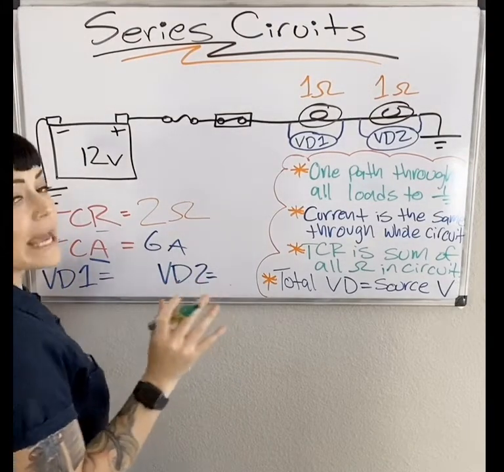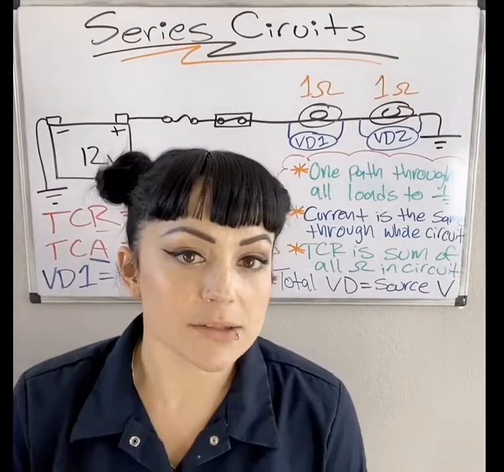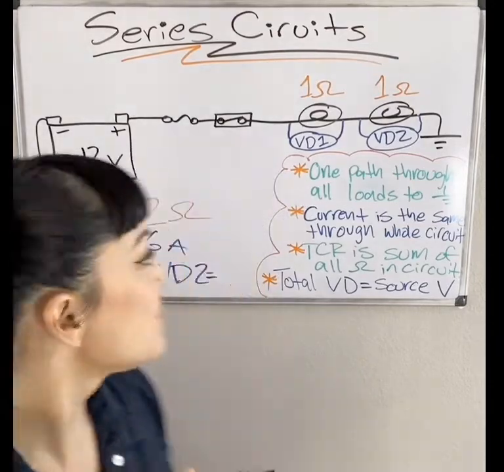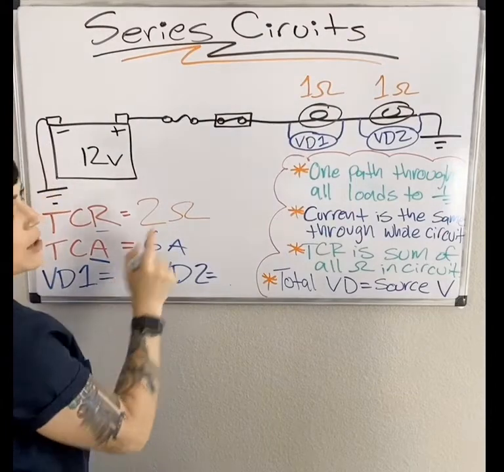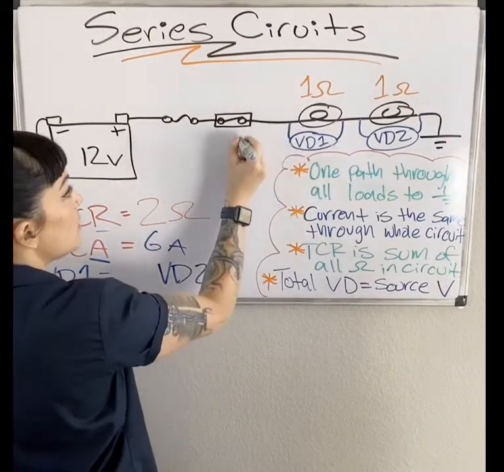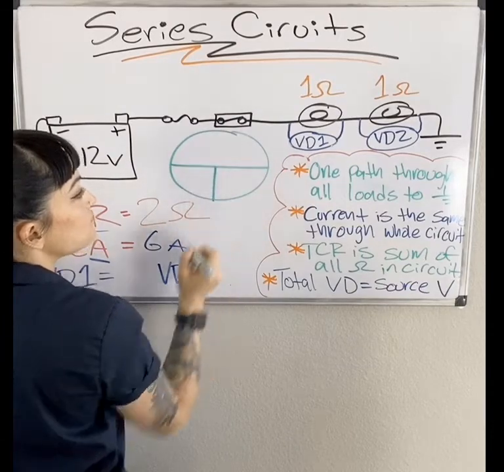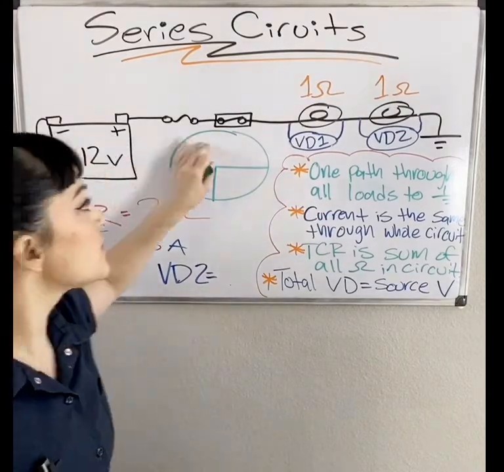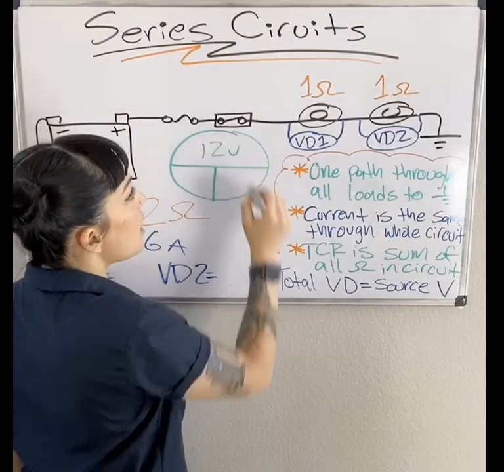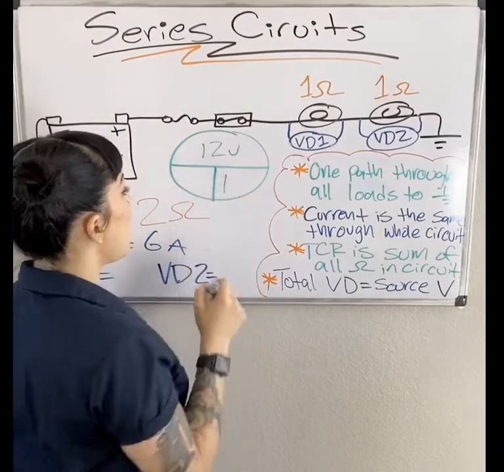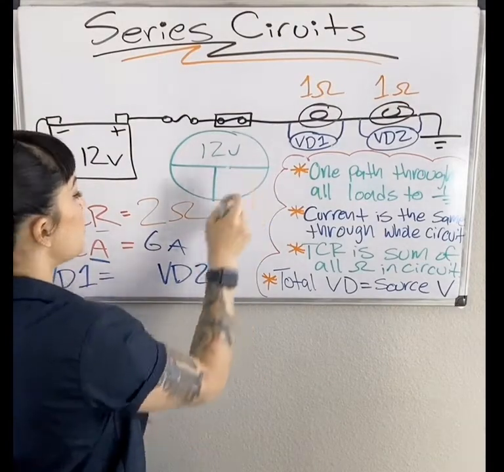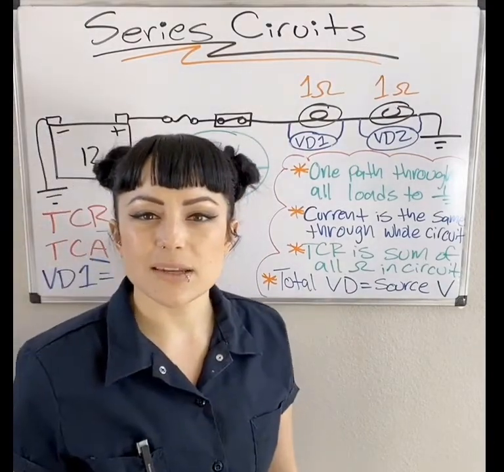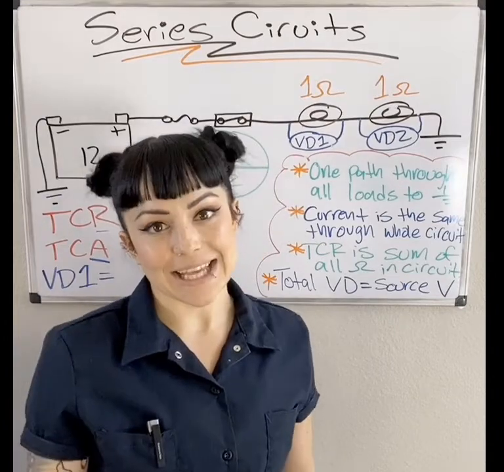So when we're filling out our voltage drop pie charts, it's very important to put that question mark there, because if I'm going to do an Ohm's Law pie chart for VD1, I want to know how much voltage is being dropped here. If I don't put a question mark here, many of you are going to be very quick to say, oh, 12 volts. We know it's 12 volts. So let's put our voltage there. Let's put our 1 ohm there, and let's put our 2 ohms there, and then let's go ahead and put our 6. Wait a minute, that's a complete pie chart. That doesn't make any sense. What was I looking for again? Exactly. That's why we have question marks.